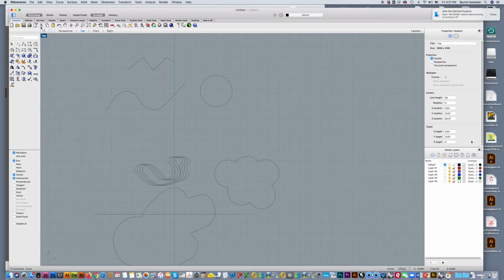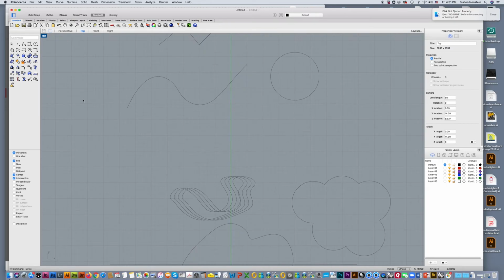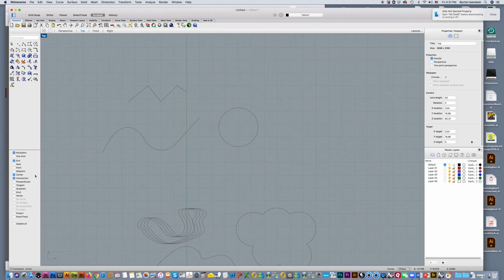Okay, so I'm going to turn off grid snap. This is not really relevant right now, but you can have the grid snap on and you can use O snaps also. So over here is where I control the O snaps. And this bottom checkbox lets me turn them off completely. If I click on that, then the O snaps aren't operating, and there are definitely times when you want them off. Just remember that when something weird is happening and an object is going where you don't want it to go, there could be an O snap that's overriding what you're trying to do. That would be an example of when to turn it off. So I'm going to turn them back on again.